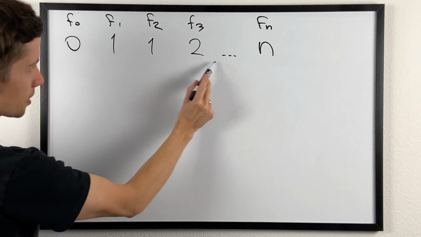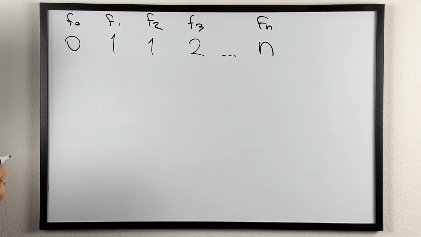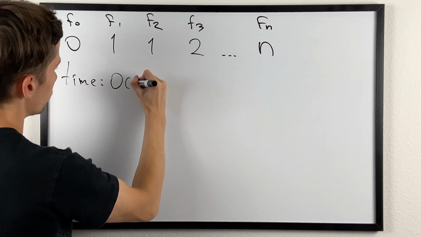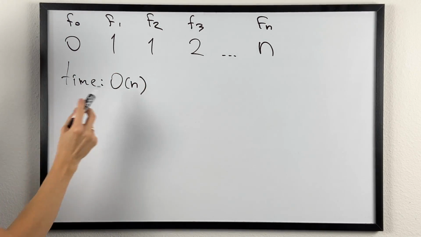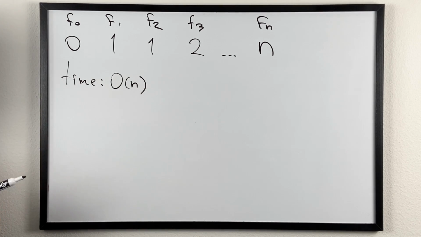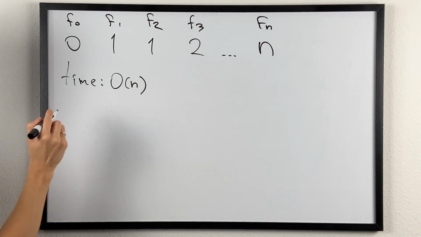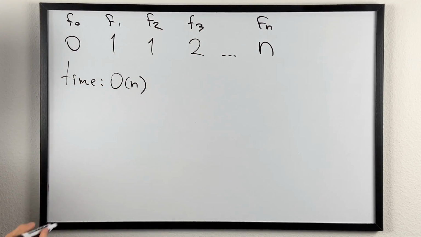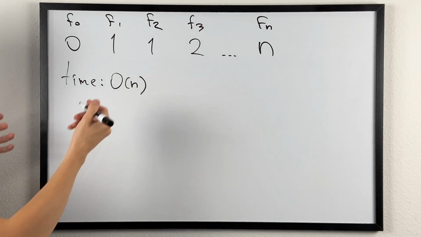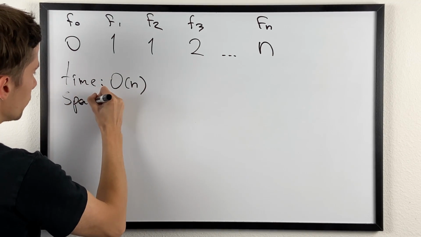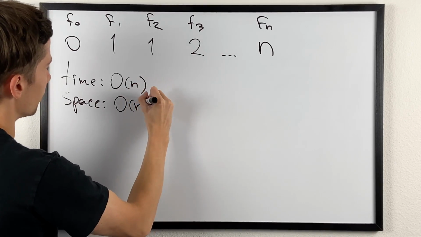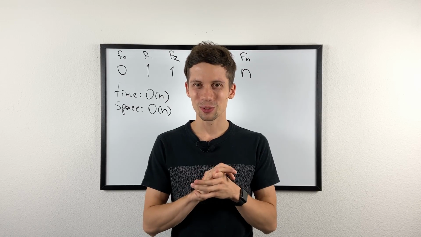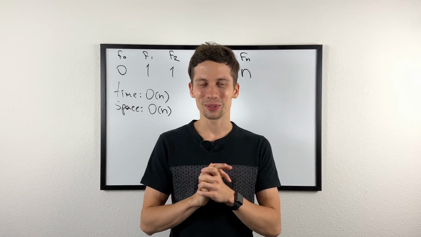We're making n steps in order to find the nth Fibonacci number. So our time complexity is linear, big O of n. The space actually depends on the implementation of the algorithm, but in our case we will keep this whole sequence of previous Fibonacci numbers in memory, so our space complexity will also depend on n, and it will be linear as well, big O of n. In the next video, we will improve on the space complexity, so stay tuned. But for now, let's write some code.